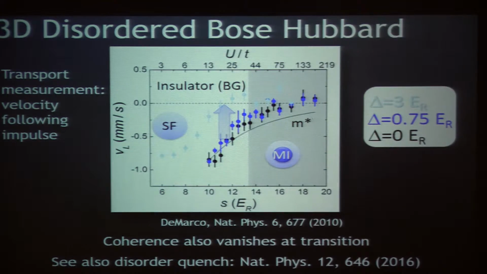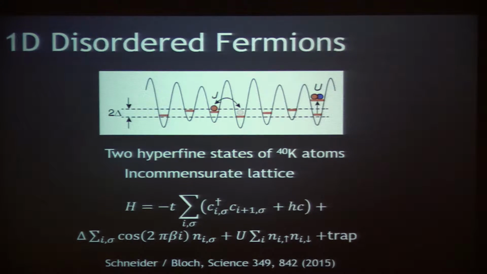So the reason I'm going to skip this is, let me get on to two of the other claims of MBL-related phenomena, since that's the topic of this talk, without going too far over my time. I'll tell you about two other measurements, and these are measurements with disordered fermions. So far I was talking about Anderson localization, which probably doesn't care too much about the quantum statistics. I told you about dirty bosons, which definitely care about the quantum statistics. And now I'm going to tell you about dirty or disordered fermions.